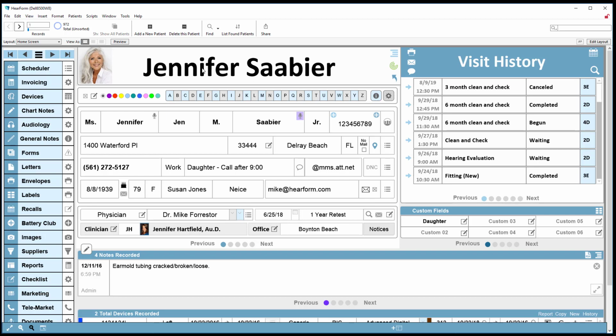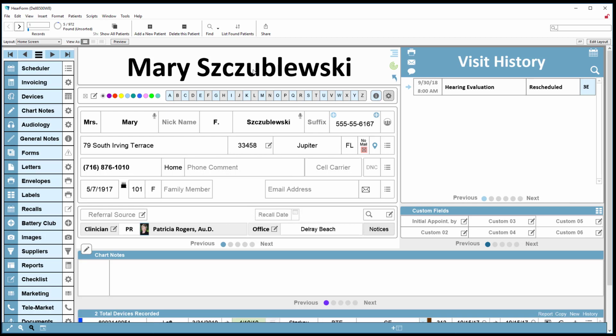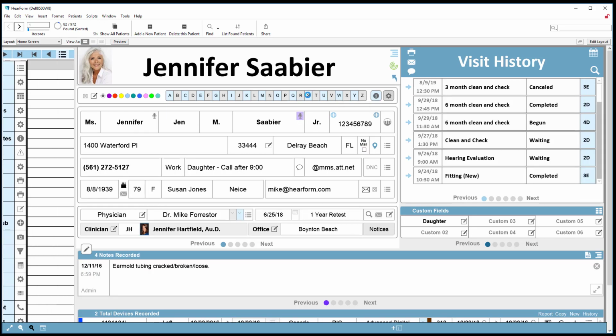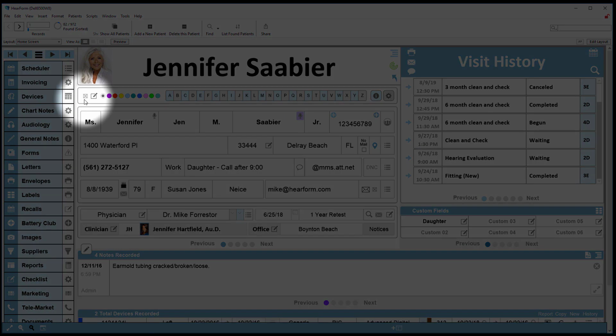Again, as we mentioned before, the patient's first name and last name is stored at the top. I can click in that area, and as soon as I do, it places the program into search, query, or what we call find mode. I can then enter a patient's name, such as Mary, and it'll pull up one or more records matching that particular criteria. Let's go back to our sample patient.